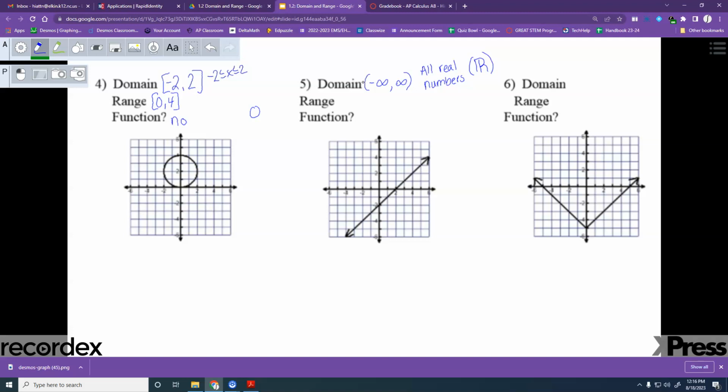All right. Silas, what did you get for the range on that one? The range was negative infinity. Also negative infinity to infinity. Okay, is that one a function? Yes. Is it a one-to-one function? Yes, it is one-to-one. That didn't necessarily ask for that, but if we just want to be a little bit of a show-off, it is also a one-to-one. Right. We good there? Questions?